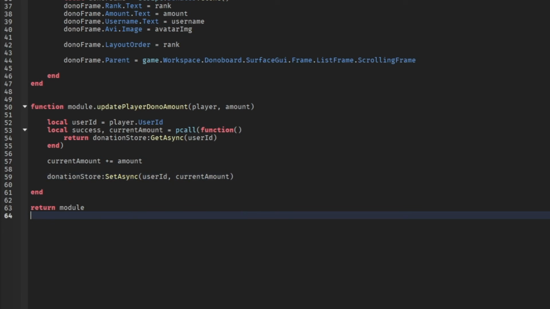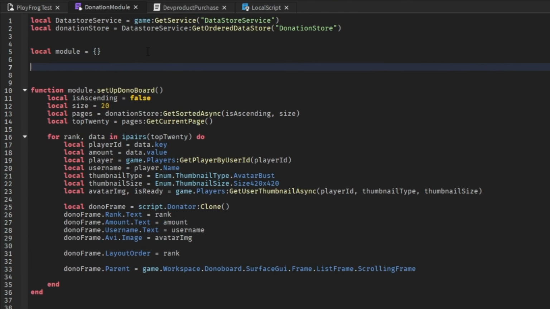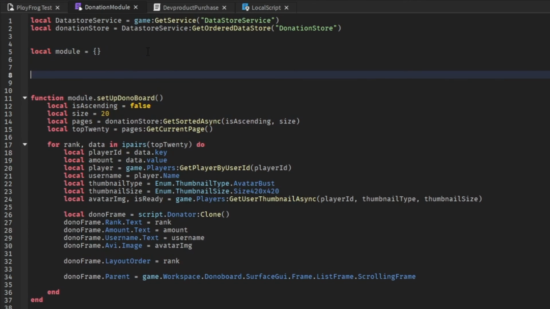Now obviously if a player is donating to our game, we want to update the leaderboard, just in case they are at the top, they want their new amount to be updated. So up here I'm going to create a little helper function. I'll do local function cleanUpLeaderboard.